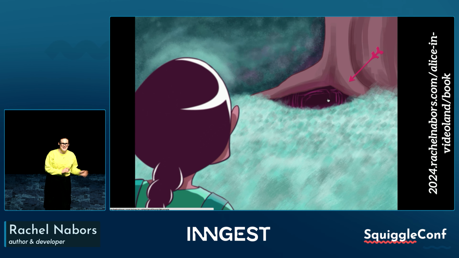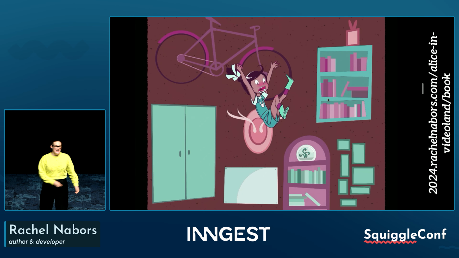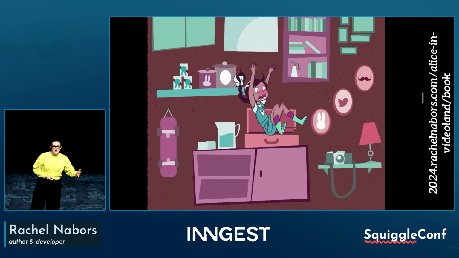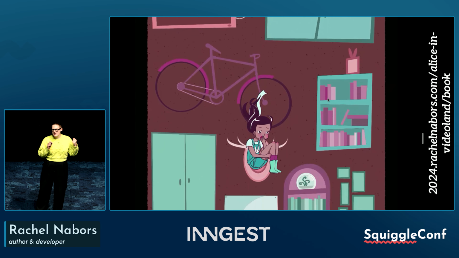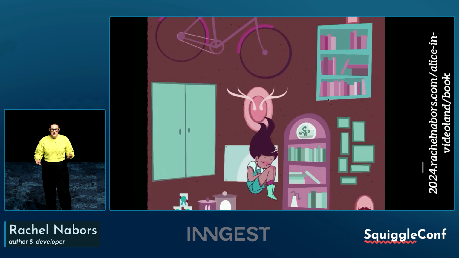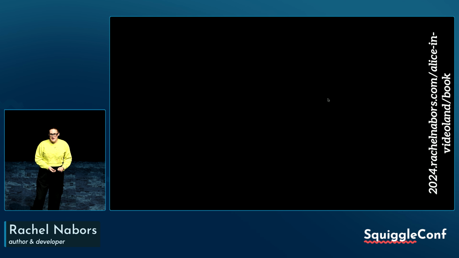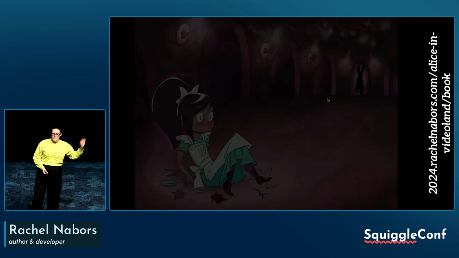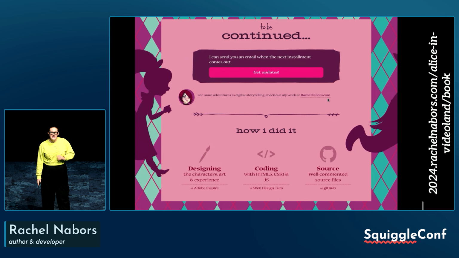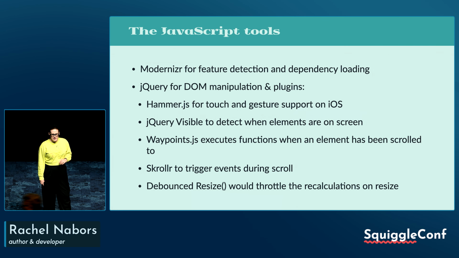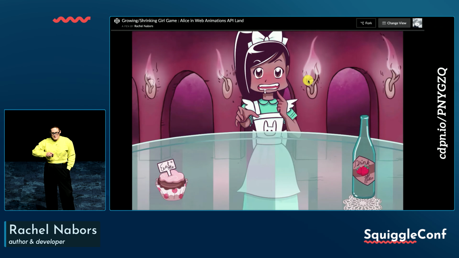So it uses jQuery. It uses Modernizr. jQuery, I had to use it. I was going to not use jQuery, but then it turned out that to support gestures, I needed Hammer.js. To support knowing if things were visible, we didn't have Intersection Observer, so I needed jQuery visible, and Waypoints.js to detect when elements were on and off screen. It goes on. So it was loaded down quite a bit with JavaScript, but it was still pretty lightweight for the time. And of course, this is an example just to let you know my laundry list of dependencies.